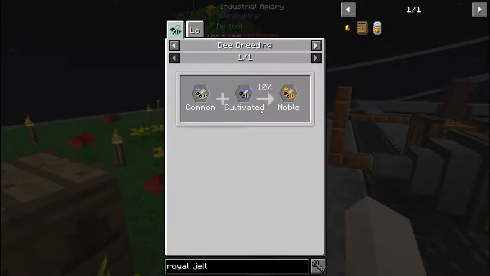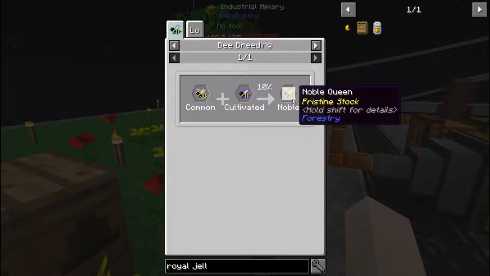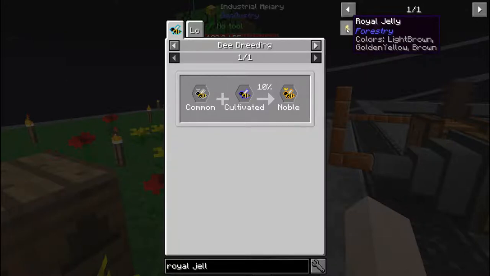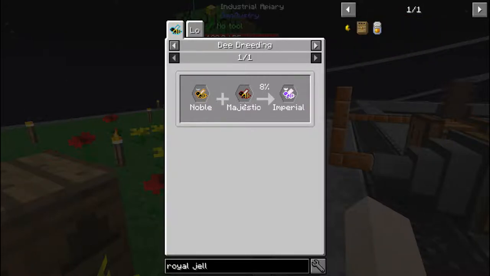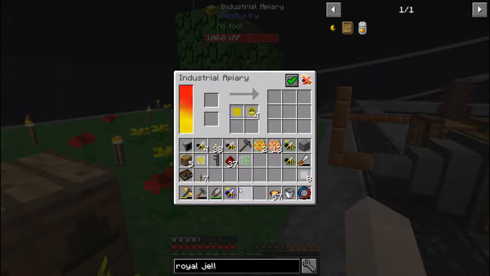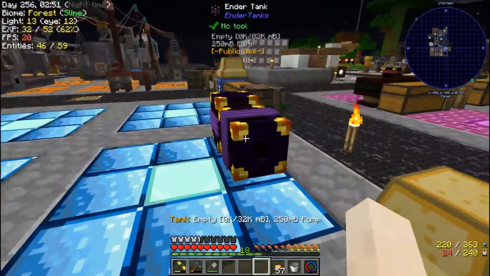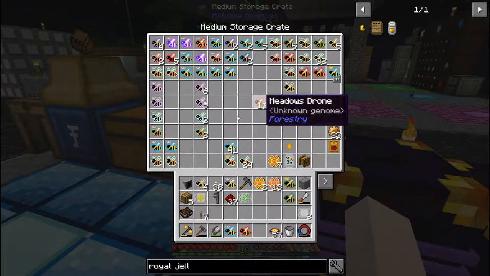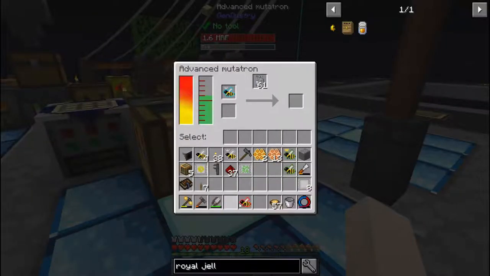The noble princess is made from a common and a cultivated drone. So as you can see, if I need to make 2 noble, I'm gonna need 2 common princess, 2 cultivated drone, and for the majestic, I'm also going to need a cultivated drone. So I'm gonna need 3 cultivated drones. So this one's done. Let's put the cultivated in here now. And I'm going to need another common princess. I miscounted when I checked my things quickly. So another forest princess and another meadow drone. I'm gonna come back right here, put that in here and say, give me another common.